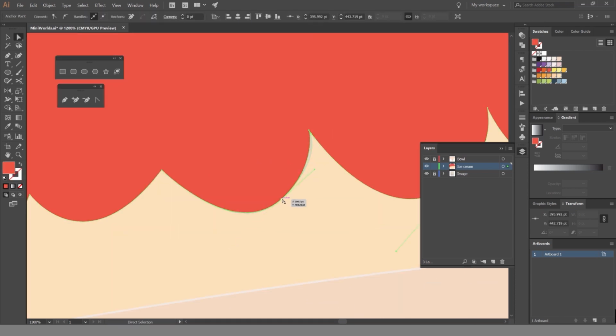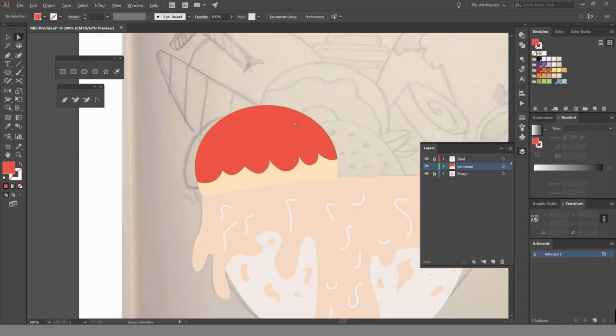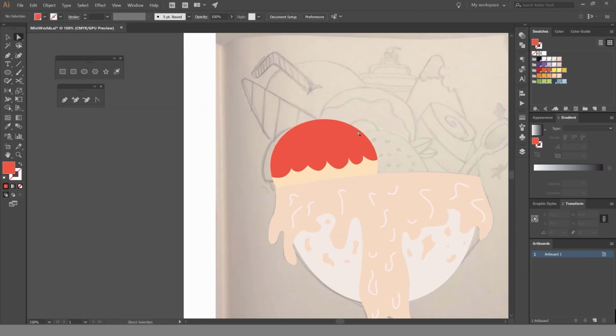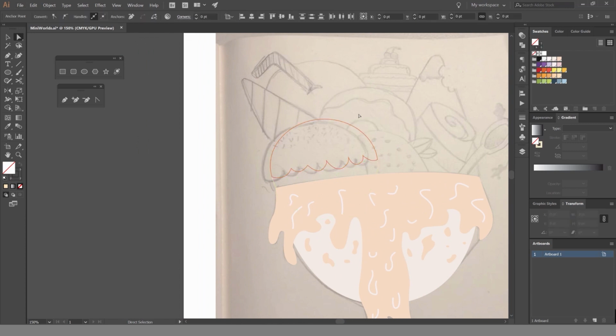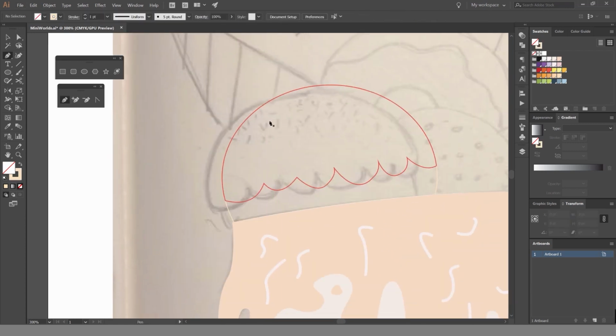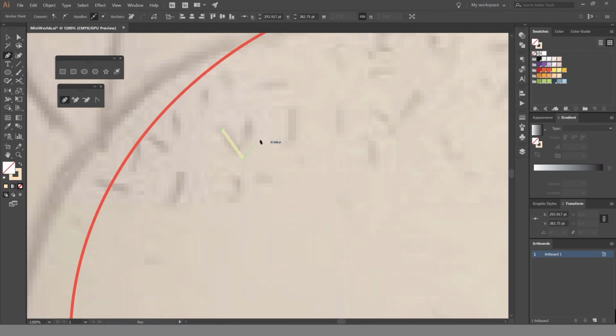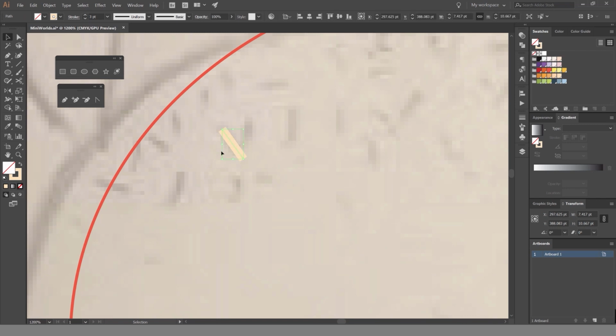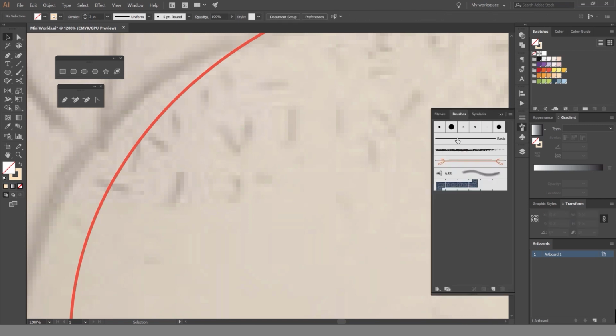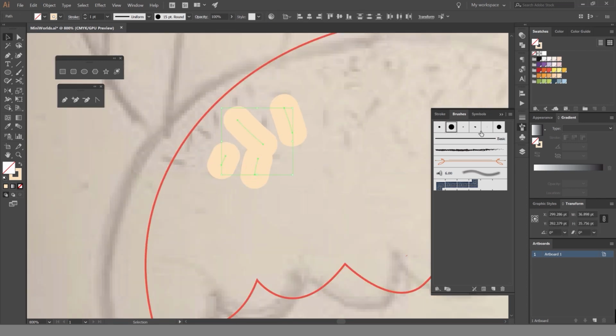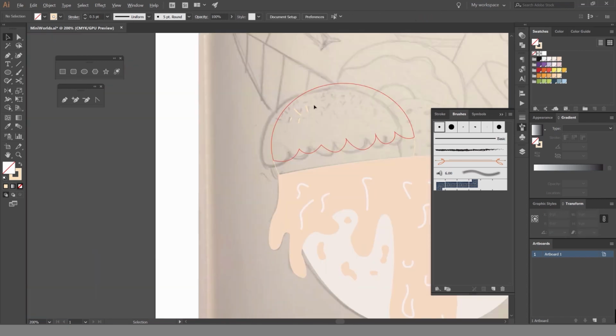You can go here and edit these as well if we want. It's cool. It's got that ice cream, and we'll add the sprinkles too. So what we can do with those sprinkles, you can actually use the brush tool or the pen tool if you're up for it. So we can go through and build it that way. Or what you can do is go to your brush tool here, and you see you've got this basic stroke. You can press B for the brush tool, and if you click, you can actually just click and drag like this. You can also select the thickness by doing that as well, and change the stroke. So this is a quick way to do it.